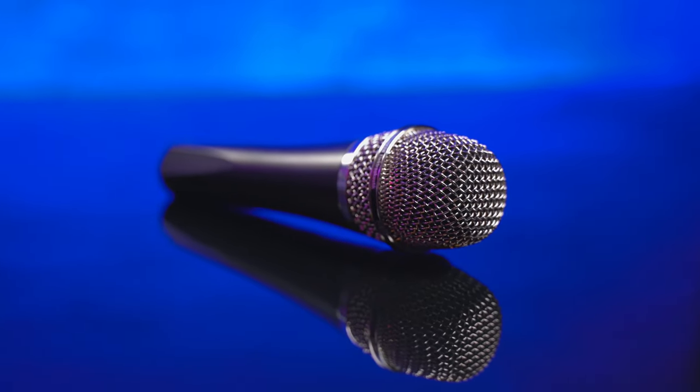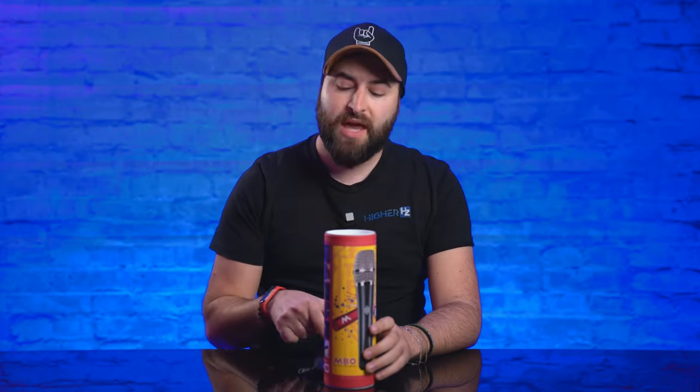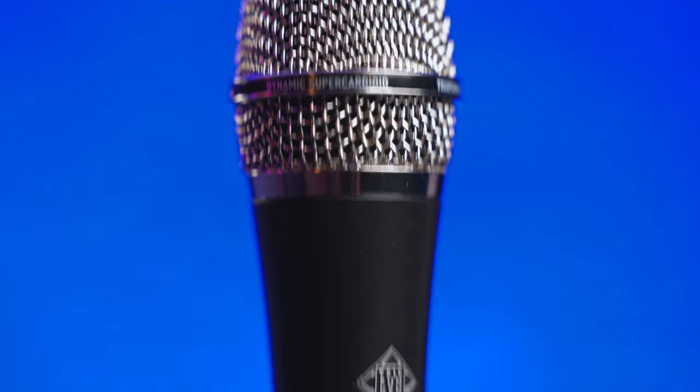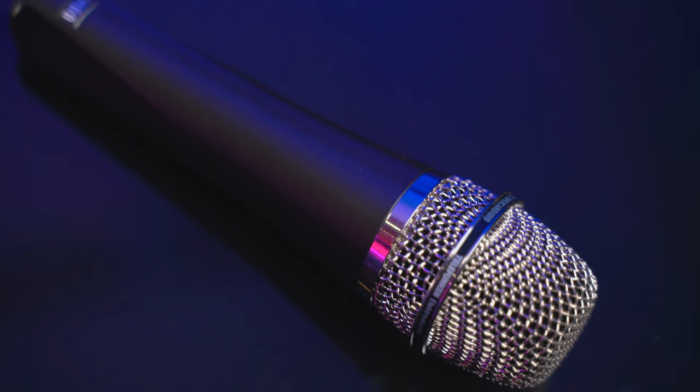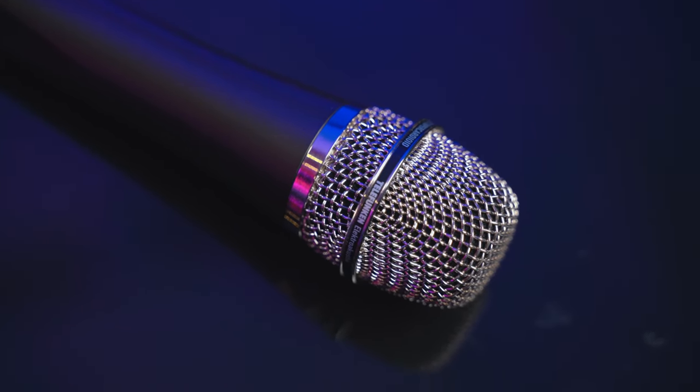Today, I'm gonna show you the Telefunken M80 microphone. The M80 is a really cool microphone to look at. Have a look, it's really, really great. I like the shiny grill that makes it seem like a really premium microphone. This is a super cardioid microphone, which means it's really great to use live. This is a live microphone, of course.